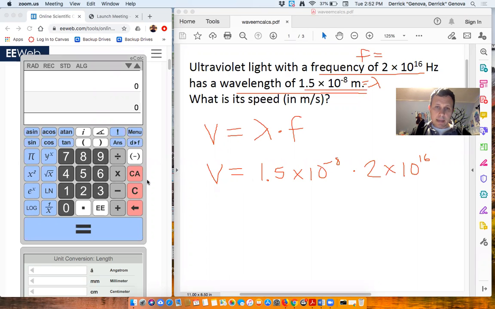So let's type this in 1.5. And all you do for the times 10 to the negative 8 is hit the ee button. Nothing else. That means times 10. And then the next thing we do is type the exponent. Negative 8. And this calculator is nice. If you type minus instead of negative, it'll still work. Now I'm going to multiply this by 2 times 10 to the 16. So 2e16. And I hit enter.